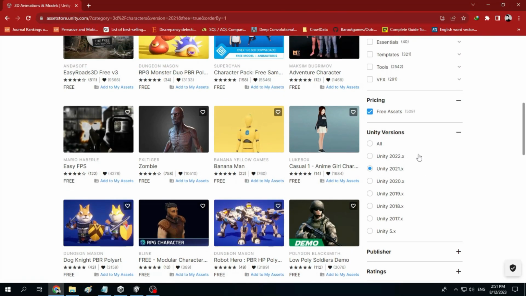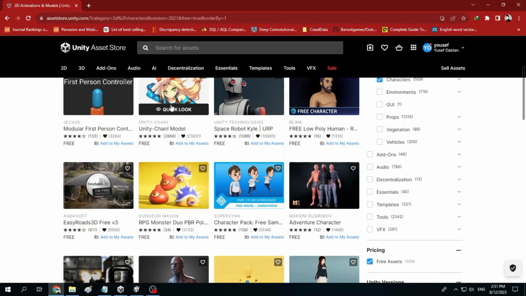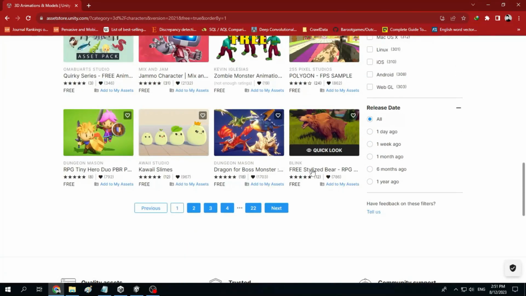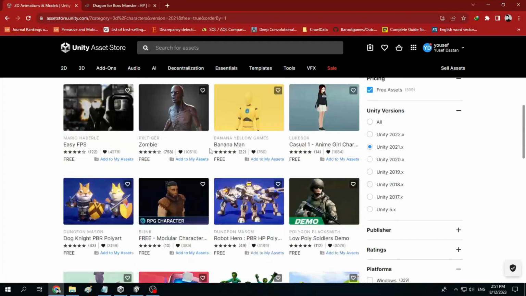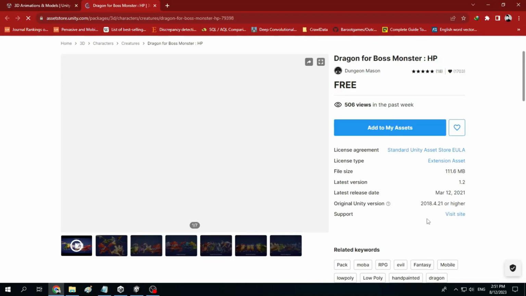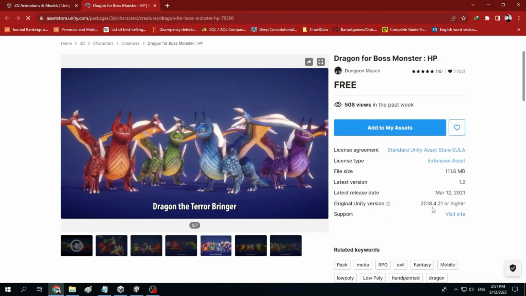But the most important thing is Unity versions, because some of these assets don't work with older versions of Unity. For example, if I open an asset like this, because I guess it's new, you can see you have to have Unity version 2020.4.21 or a newer version.